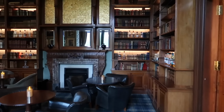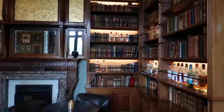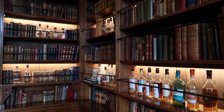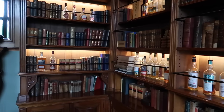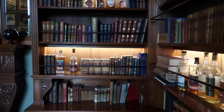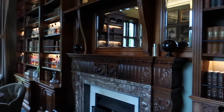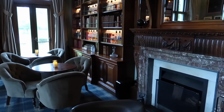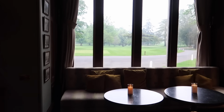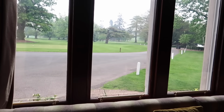Look at how wonderful this looks. It just adds this real richness to a room, and I just love it so much. Feels like we're just going to be having drinks in the library, which we are basically, but we're going to come back here later on and enjoy. Ali's going to have some whiskies and just enjoy some drinks here, looking out over the gorgeous gardens. I mean, look at the views. They are stunning.